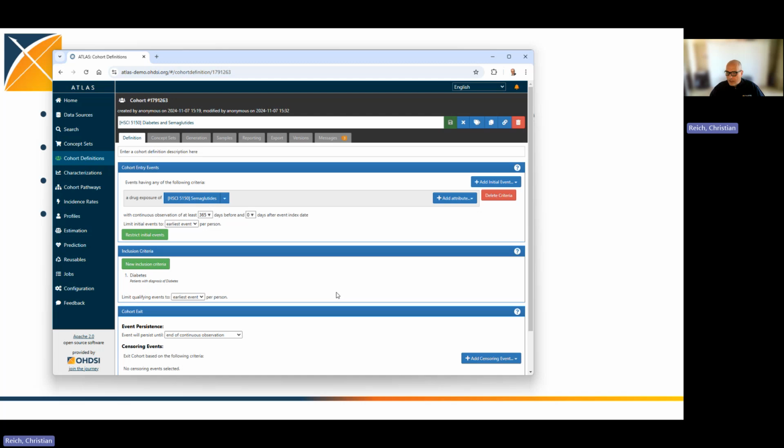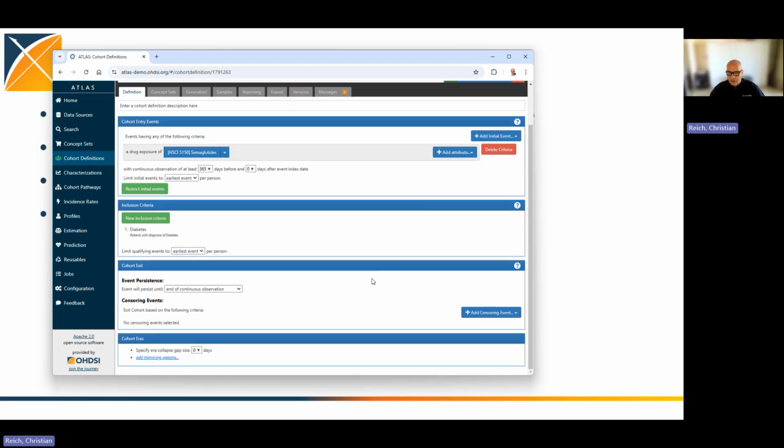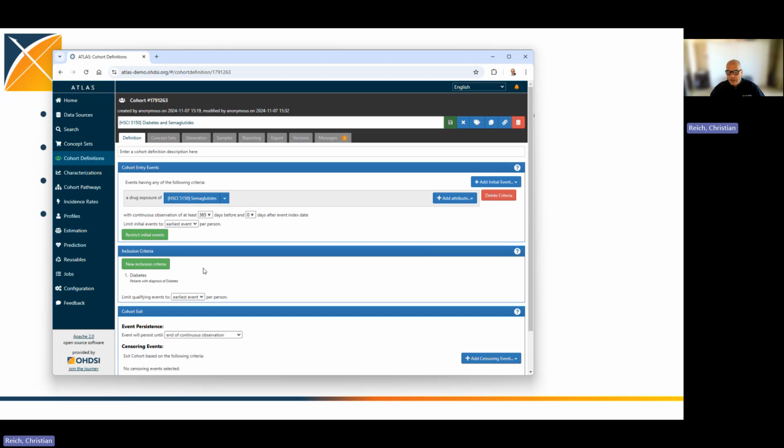And you can then add more of these criteria. This one is a read-only one, so I can't add anything here. I can add a censoring event if I want to change this exit from the cohort. But that's really what it is.